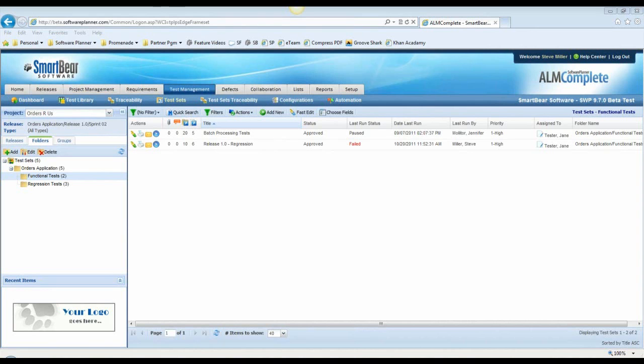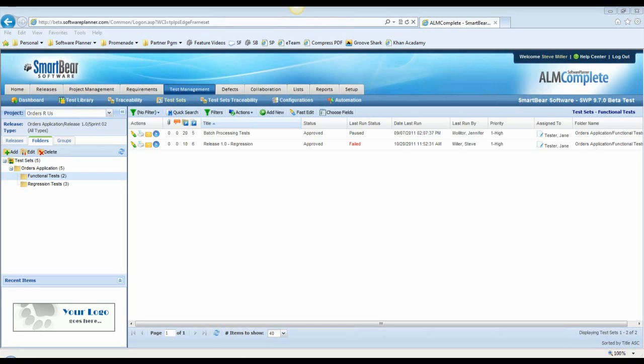All right. Let's see here. All right. Kat said that she was unsure if they could create tasks or not. Kat, if you have the ALMComplete edition rather than the QAComplete edition, you will have the project management capabilities, which means that you can create the tasks. No problem there.